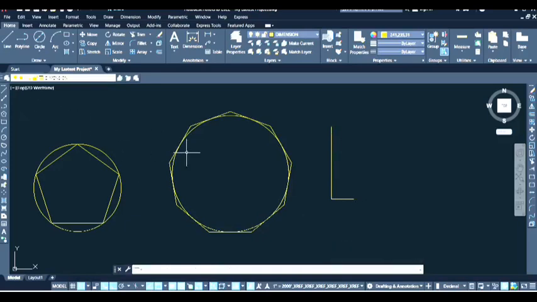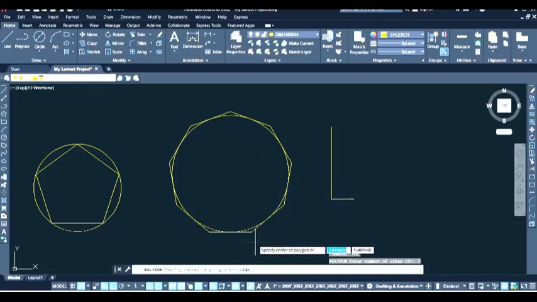So now let's use the polygon again using the shortcut. Now the instruction says enter number of sides. For this one, let's draw the heptagon, that is the 7-sided polygon.